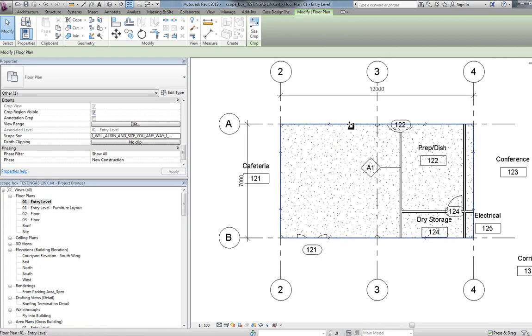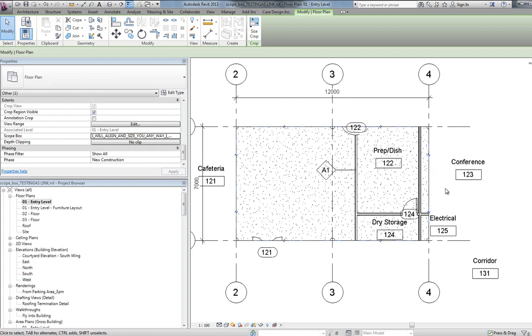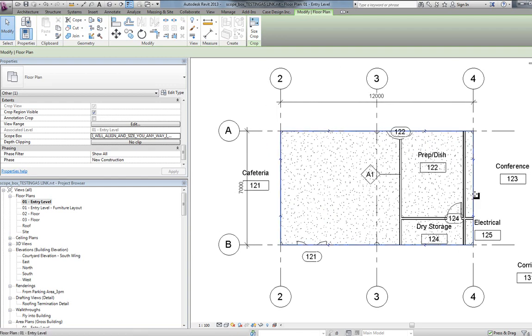Now you've got a crop box that is, one, the size you want. I know we eyeballed it, but we're within a millimeter of accuracy. And then we aligned it. We truly aligned it between 2 and A. And we got it to crop correctly. So that's how you align, size, and measure a crop box.